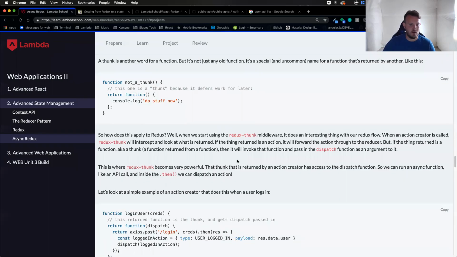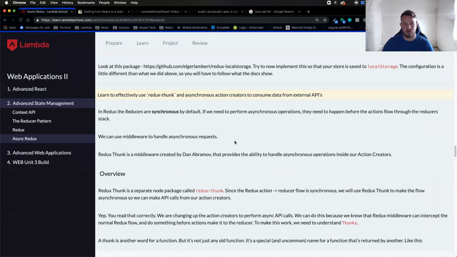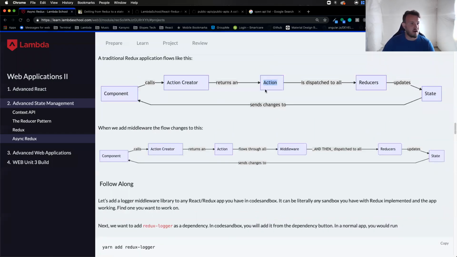So Redux-Thunk. Redux-Thunk is a way to return a function out of our action creator. Let's look at it this way first. This is the same here, but just with arrow functions to clean it up. So if we look at this, we've got an action creator that returns a function. Now think about that without Redux-Thunk. If we tried to return a function out of an action creator, that function would be dispatched to our reducer, and we would get an error from the reducer saying that our action is not an object, right?